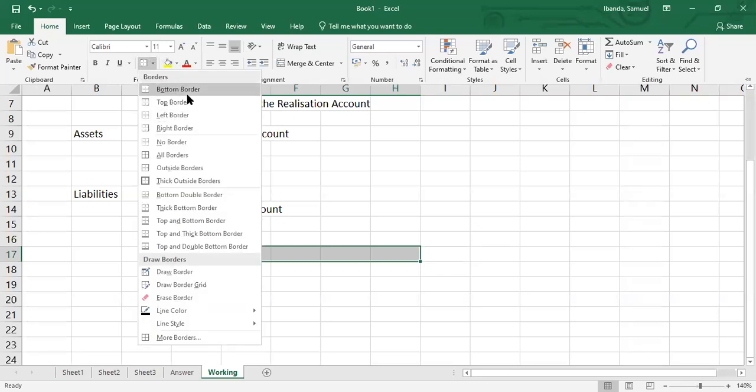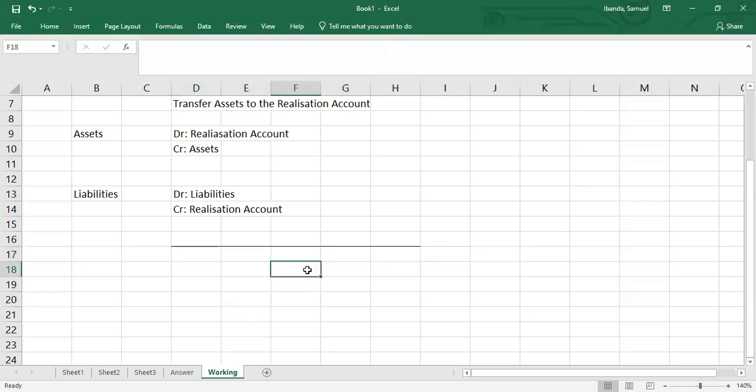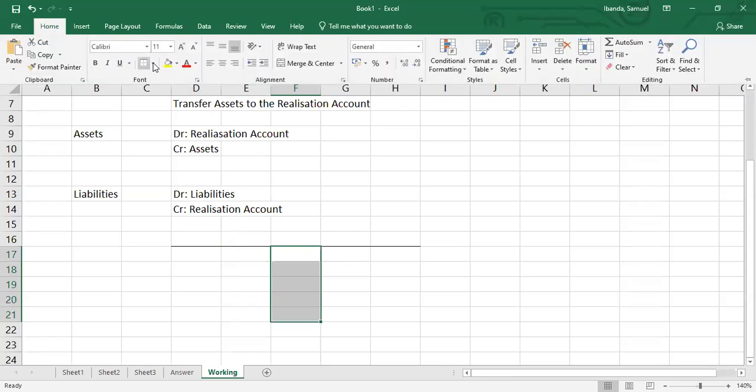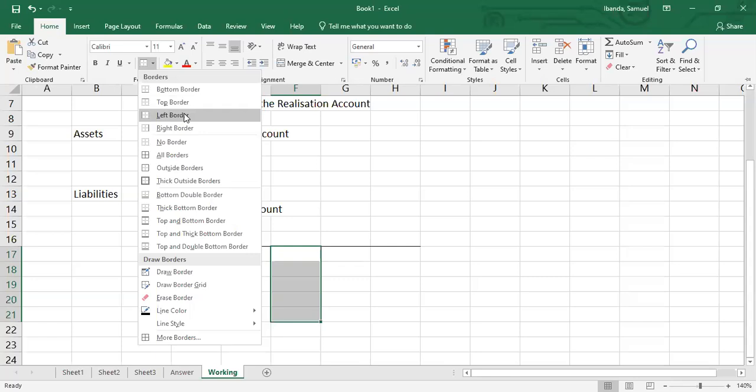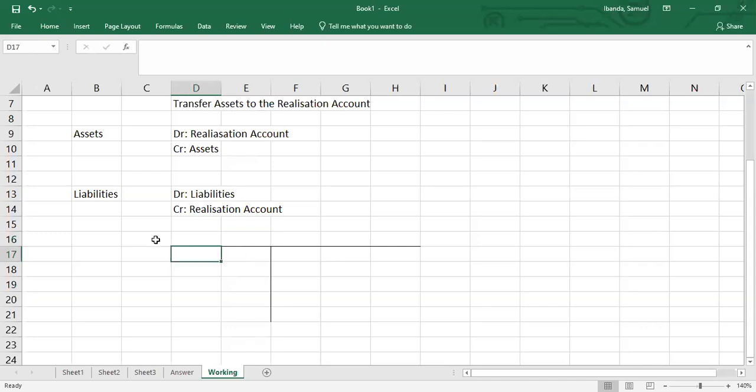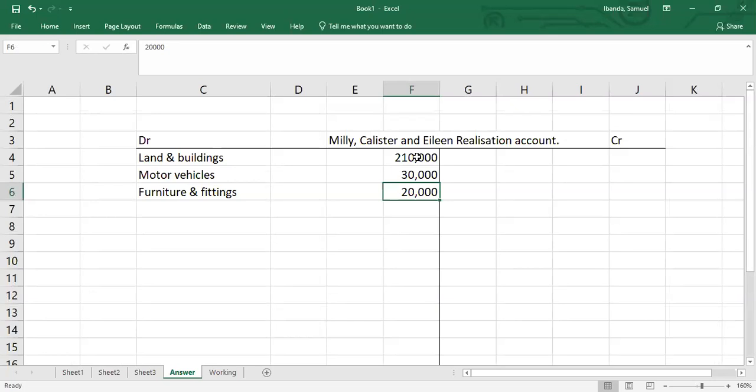This is how your land and building may be looking like. So for example, if this is an account of land and building, and sometimes, of course, they can ask you for this. So you just make sure that you know what you're doing. So let's say we have a debit here, and then we have a credit here, okay? So this land, if this is land and building, this so-called land and building has a balance brought down of how much? Of 210, as they have given it to us, okay?